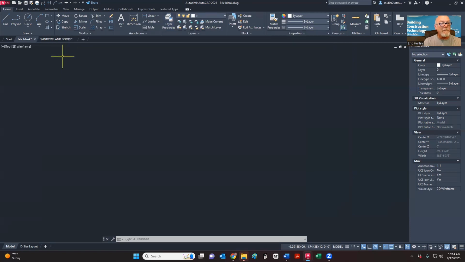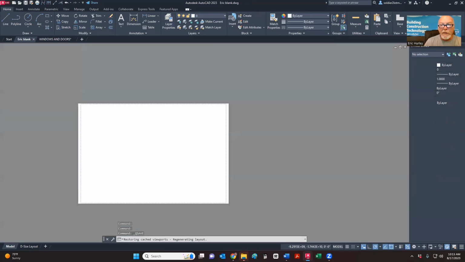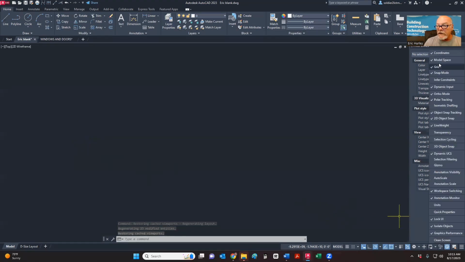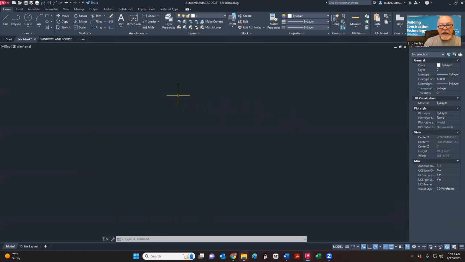Okay, we're going to close that. And at this point, I want you to save it. Okay, because that is your blank. You're going to come back to this every time, and hopefully everything will be perfect. I'm going to turn this coordinates off and save again because I don't want those coordinates on there. Okay. Now we have our blank. So you're going to open up your blank when you begin every single drawing. All new drawings are going to start with your blank.